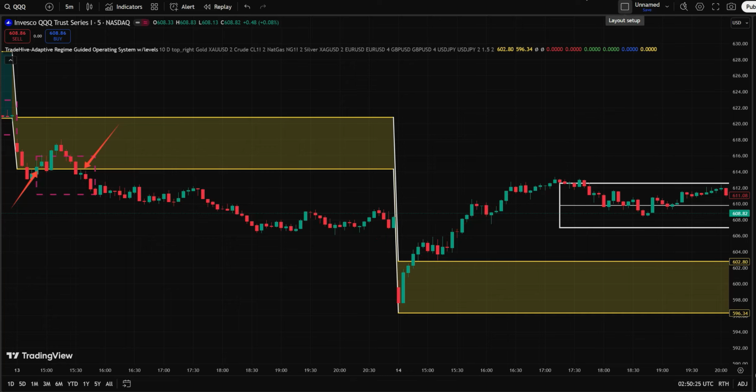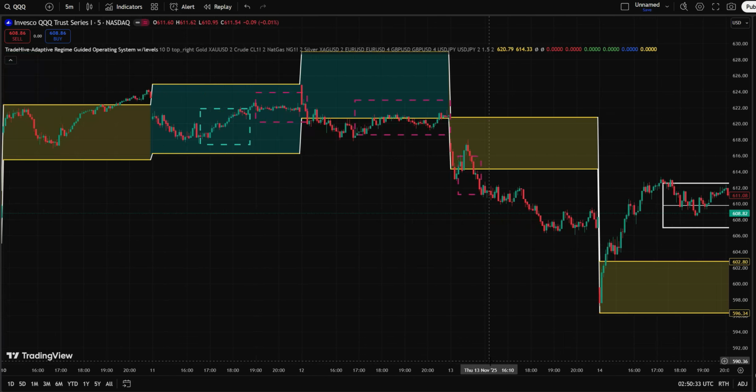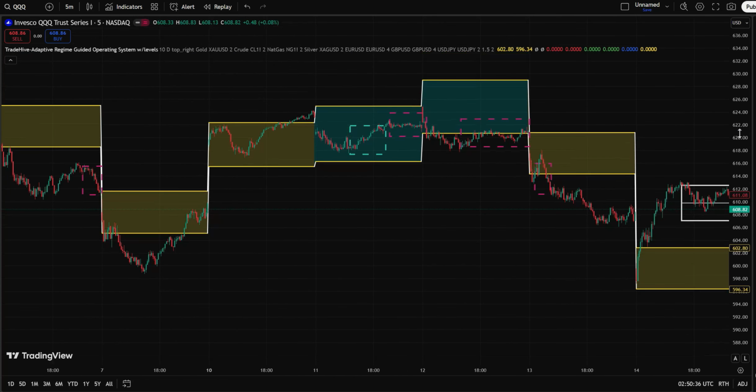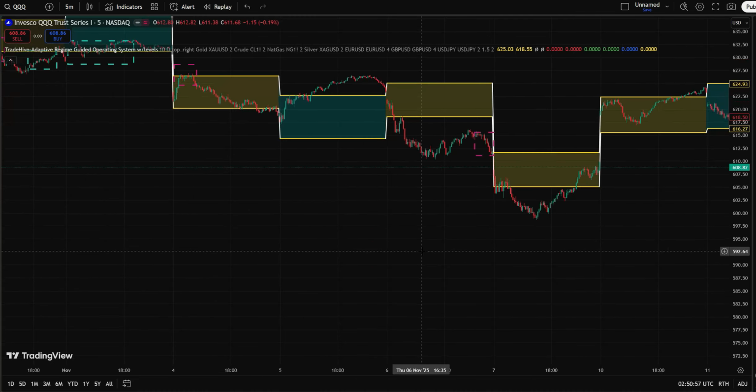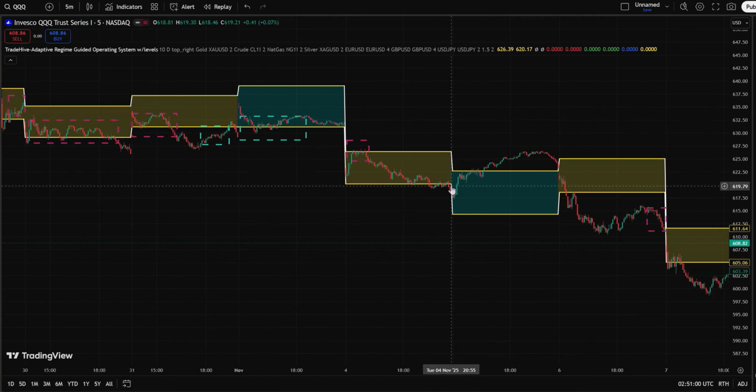Number two is another interpretation. You should have noticed that these boxes have two types of colors, one yellow and one blue. What this tells you is when it is yellow, look for a breakout outside the range. When it is blue or green, whatever color is coming on your chart, this means prices are probably going to take support and resistance at the upper and lower levels and jump within that particular space. But if there's a breakout or a breakdown, then the market might move big in one particular side. For example, here it was trading very much within this.